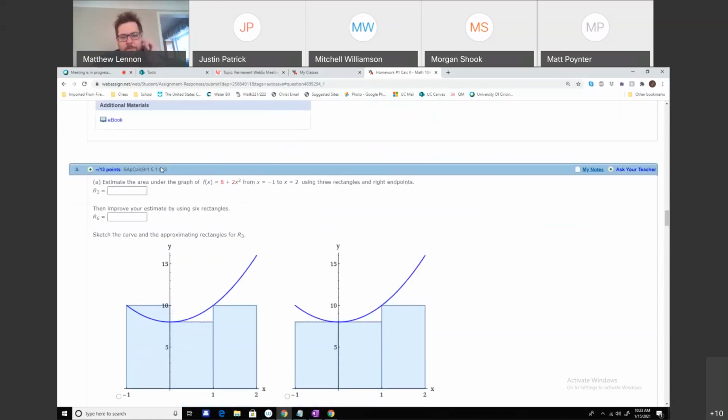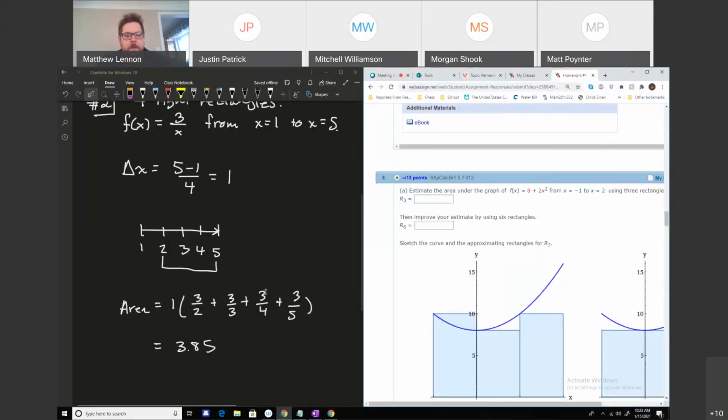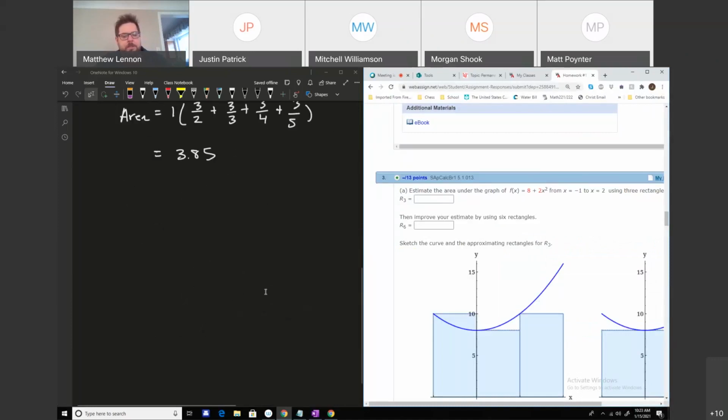One of the problems with this is there's so many pictures, it makes the question look really long. So we got to do a lot of scrolling. Anyway, let's look at number 3. Similar process. The function's a little more complicated this time. Let's start with the first one, 3 right rectangles. Actually, we did right last time, so why don't I do part B? Let's do the left rectangles. It's not much different, it's just which points you use, but let's do the 3 left rectangles.